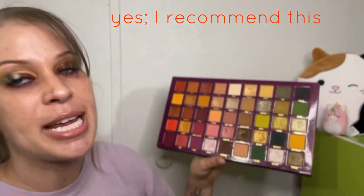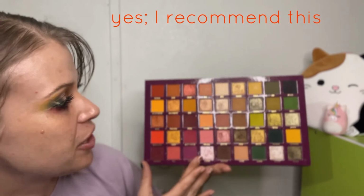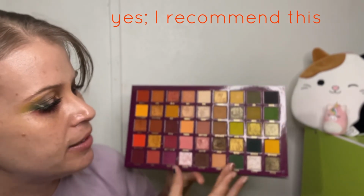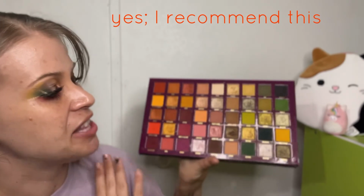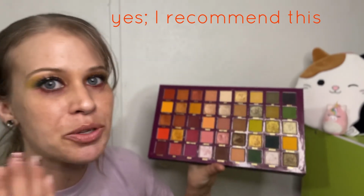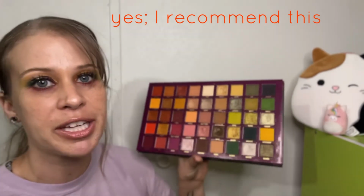The first reason is because in here you're getting 3 different palettes in one. You're getting a red and berry tone palette. In the center, you're getting a completely neutral palette. And on the right, you're getting a green and yellow palette. I think all of them have something to do with fall, and the fact that you can mix and match within the palettes is really fun too. And that's the eye look that I did today. We pulled from each segment in here and it created a really fun fall look.